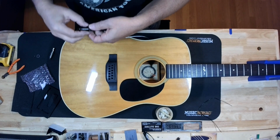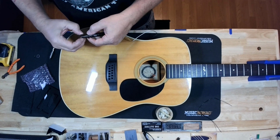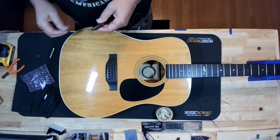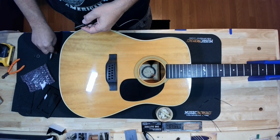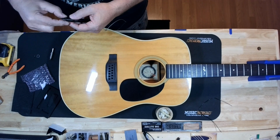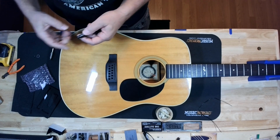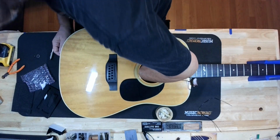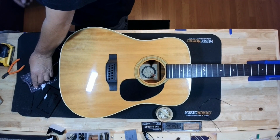Excuse me, a little hay fever today. Got 2 lock washers. Oh, am I going to be able to reach in there and get the whole thing in? Doubtful. No. So how do you do that, you ask?